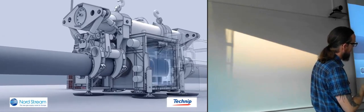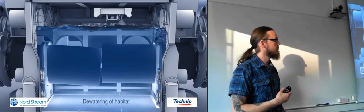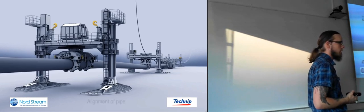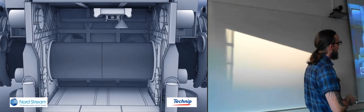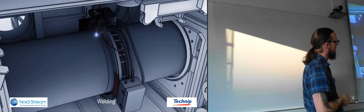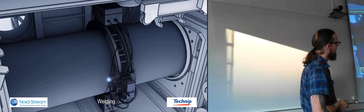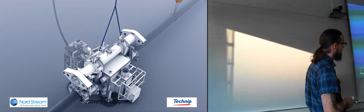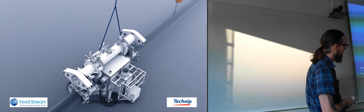And then inside this habitat they remove all of the water, so they pump in oxygen, pump in an atmosphere. Not quite sure if they're using regular atmosphere, or if they're using a special gas composition in this case, but at least make it into an atmosphere so that there's no water in there. And then they put on these robotic welding machines, which weld all the way around. When they're done welding, they can start recovering much of the equipment.